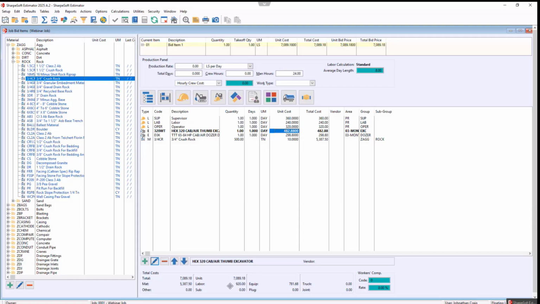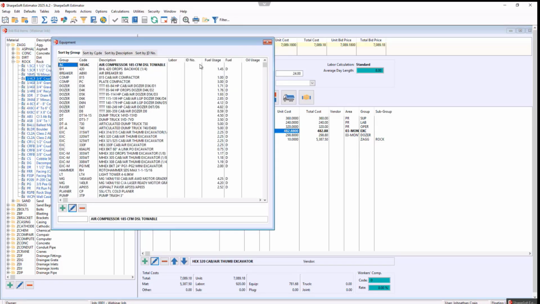So let's notice right now our labor total is $920, and then our equipment total is $781.68. So if we were going to change some equipment rates from one to another, we would need to check two areas. We need to firstly check our tables to make sure that the rates are accurate and what they need to be. And then we will need to go through and make sure that it's updated through our job. So let's take a look at how to do that. So we're going to go to tables, and then go to equipment.